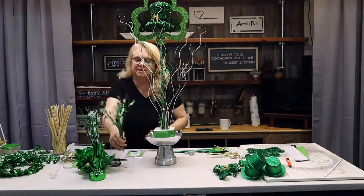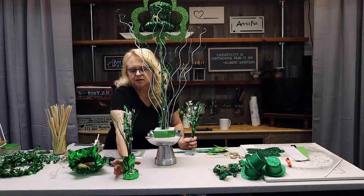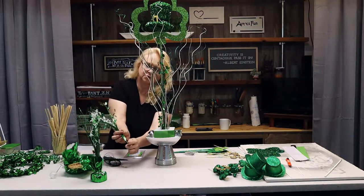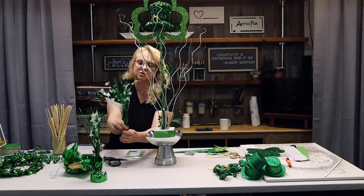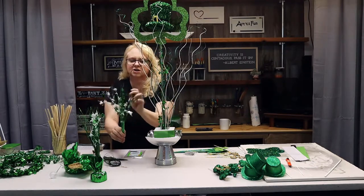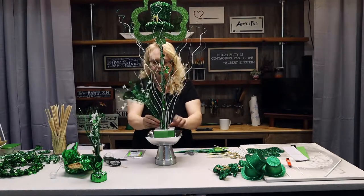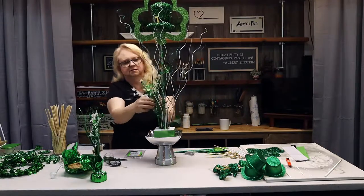And next, this is a balloon weight. And I got this at the Dollar Tree. And what I do is I break it into little pieces to get it out. And then you're left with the wire on the bottom and it's still taped. And you want to keep that taped. If this comes untaped, tape it back just like this. And then I take it and I spread it out. And you can have all kinds of fun. I'm going to keep it straight this time, but sometimes you can twirl it, which I'll show you when I do the garland. And I'm just going to add it in here just to give it a little something.